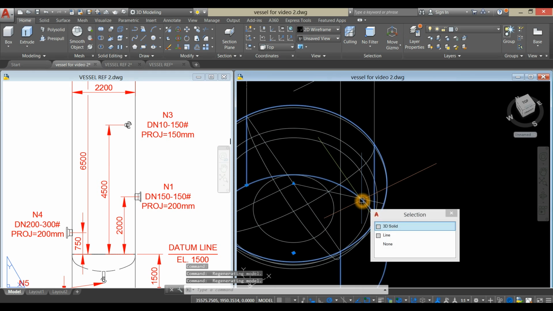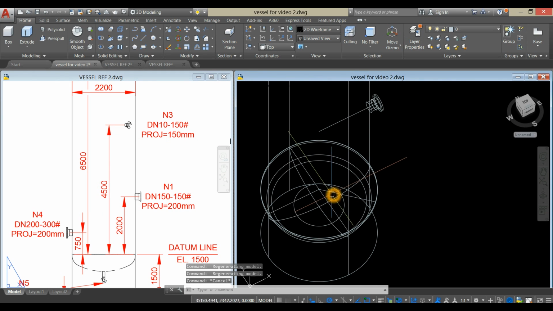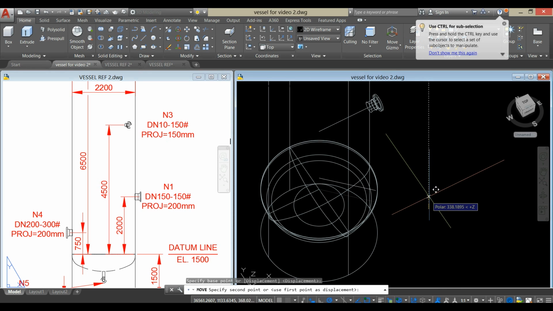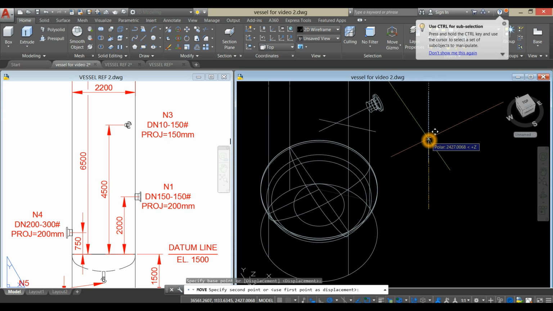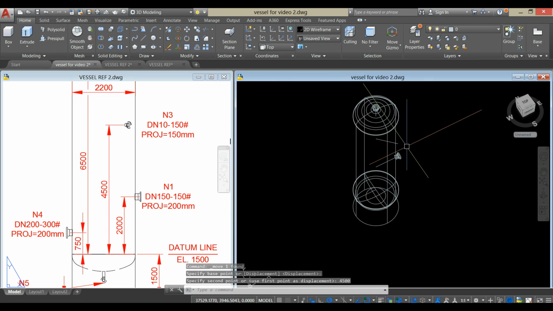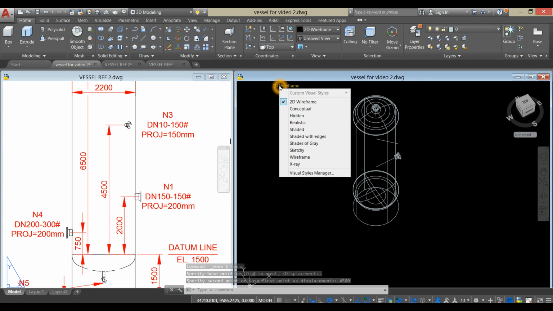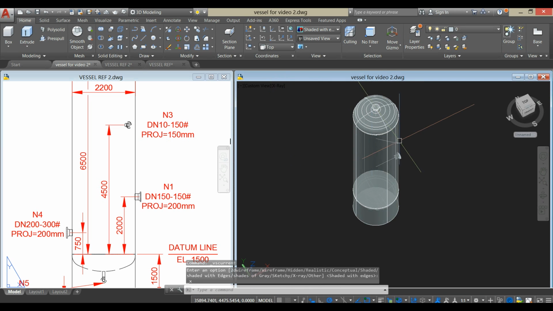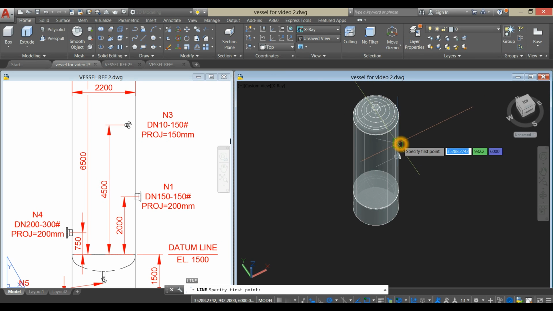So click this line, move, click anywhere on the screen as base point, and move it upward for 4,500. I'm gonna change this to shaded with edges or X-ray maybe, and draw a line from endpoint.